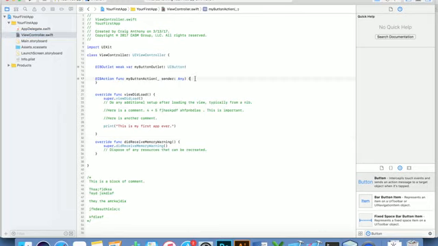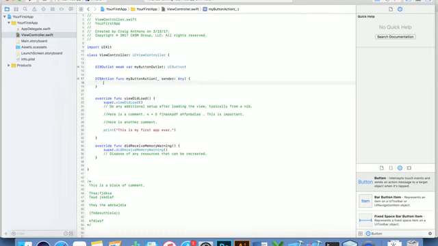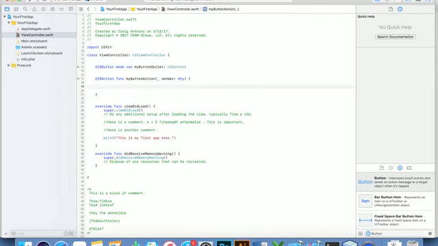How's that sound? So first, in the My Button action, after the curly bracket, give yourself a little space, and let's do another print function. So print, and how about we just say, "the button was tapped." So now every time the button is tapped, we should see this message printed to the console.